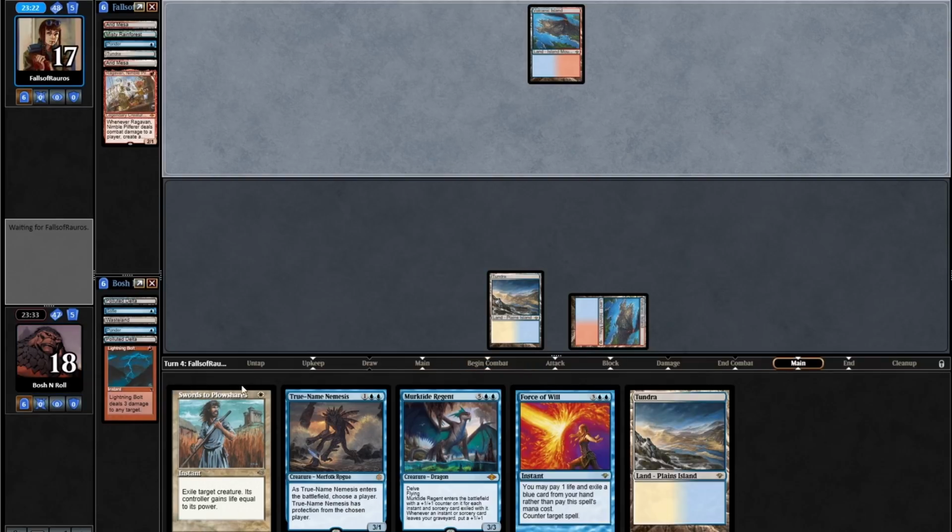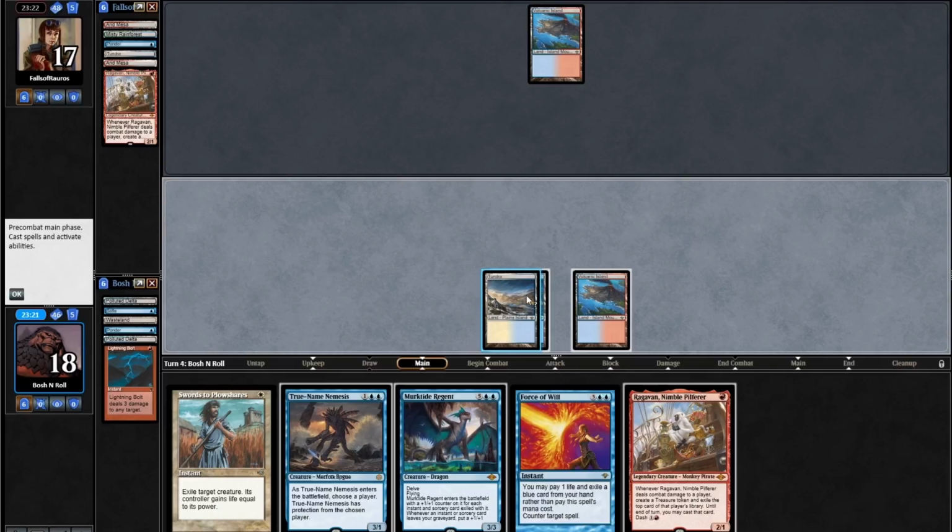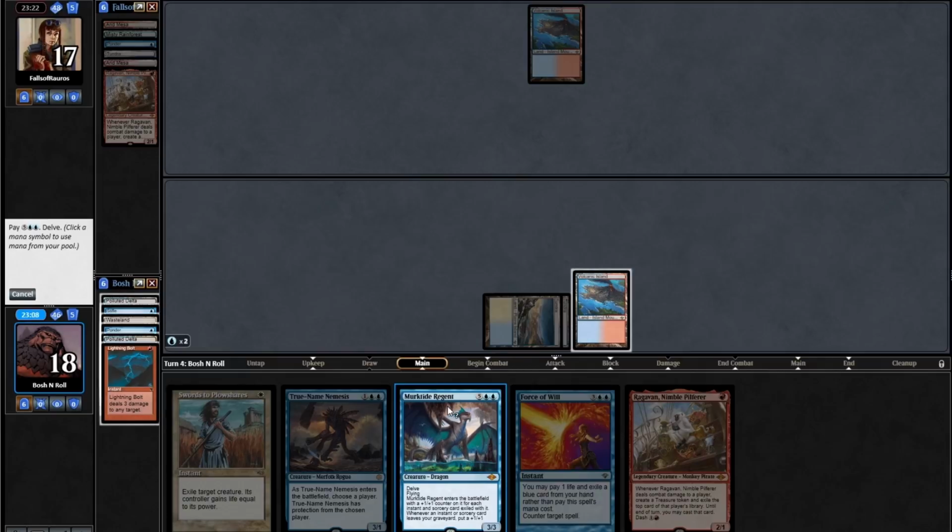So this is some sort of Jeskai Rag deck, much like myself, but they have Arid Mesas, unlike myself. Ooh, I could Murktide Regent and Ragavan with Force backup, or I could jam True-Name Nemesis, which they probably can never answer. Alright, I'm gonna do the Regent Rag thing. Or I could actually dash Rag and still cast Regent and get a hit in on them, but Lightning Bolt breaks that up, so I'm gonna go with Regent first.